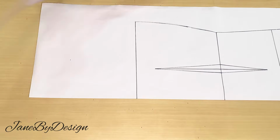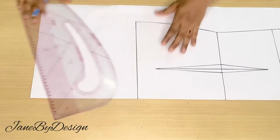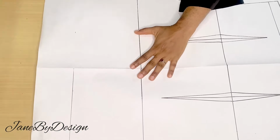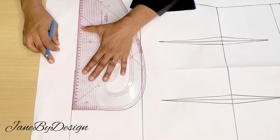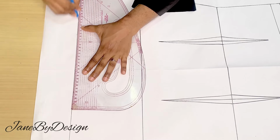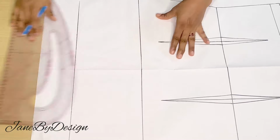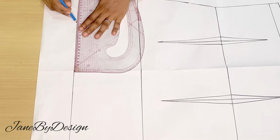I'm marking out my 7-inch extension, then I'm squaring it out, and then I'm going to use my ruler to square it out. Okay, after squaring it out, ensure that you have your quarter of your hip on the same line, and then you're going to connect it to your hip line. So basically, whatever you do for the right side, you do for the left side.